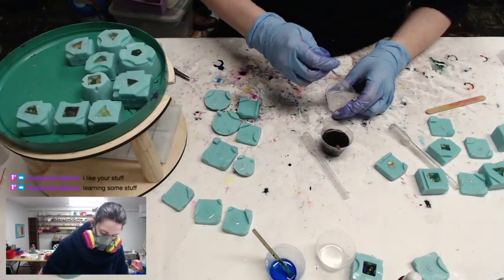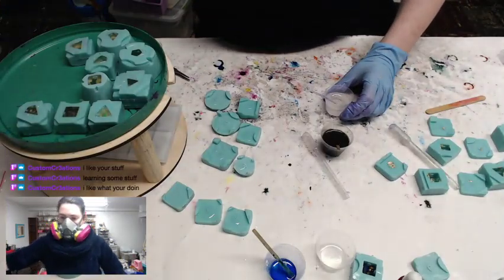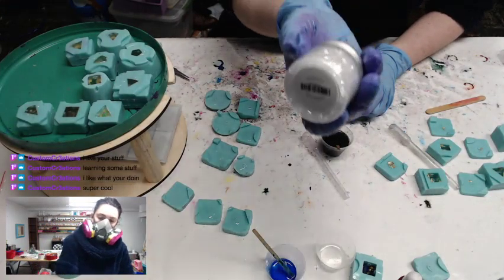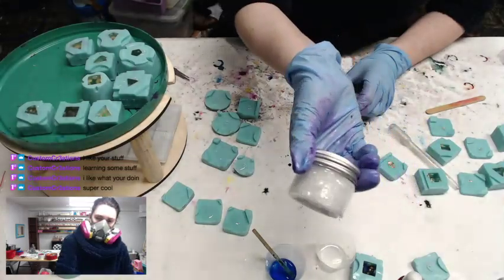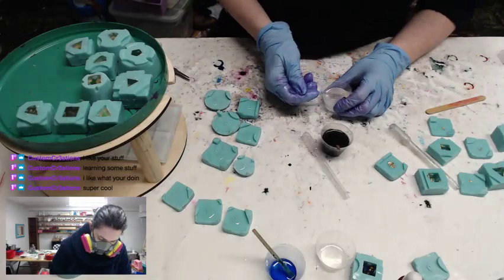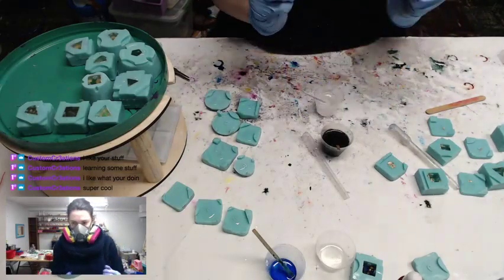So I'm gonna try this. This has some of... Oops, I've just gotten resin on that. But it has some of this diamond dust in it, which I don't know that we'll be able to see or not. But we're gonna try learning some stuff.